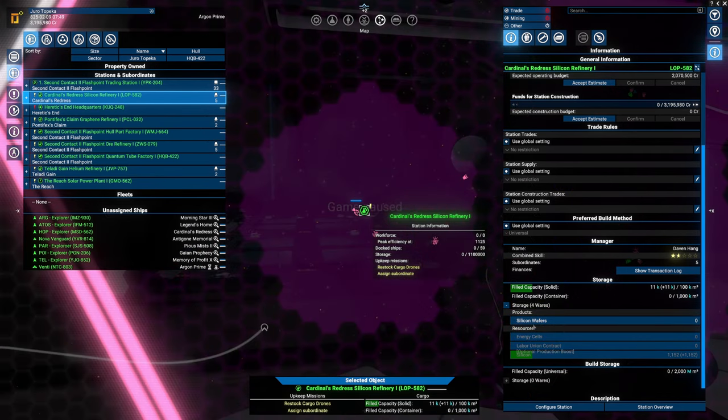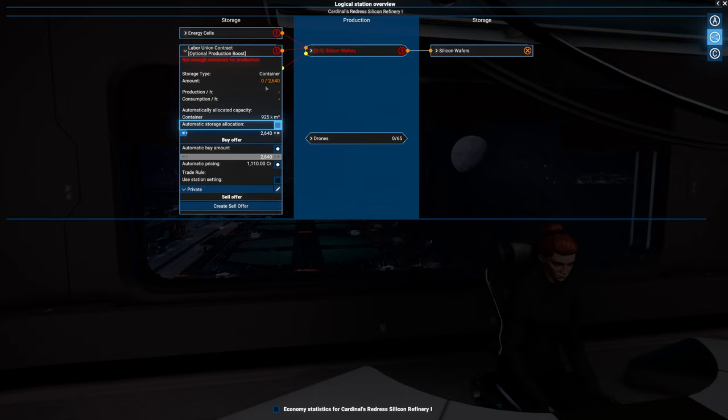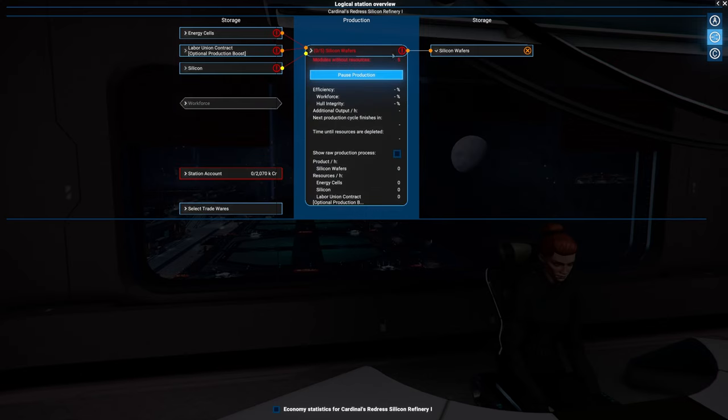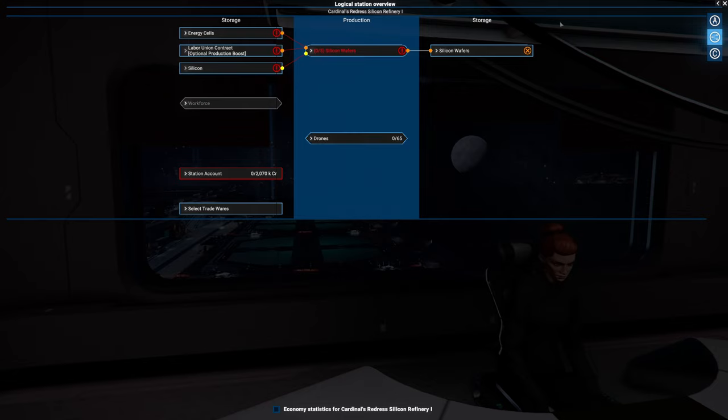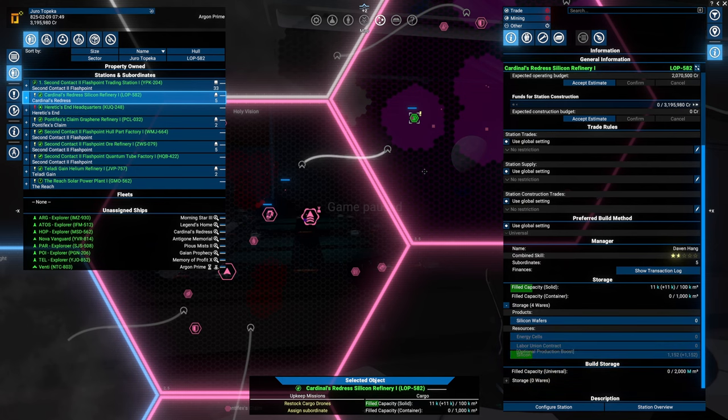We have 48,000, and if I'm making a list, I might as well just continue it. We have a silicon refinery. Construction has been done. We do need energy and labor union contracts, which brings me to the following. The energy is not a huge problem, but this bad boy is definitely taking a lot of union contracts into its hull, and then it will push out about 20,000 silicon wafers per hour if it starts working. And so far, the silicon is being brought in because it has its own miners, which is great. Let's unpause now.